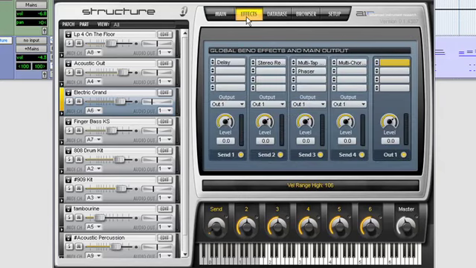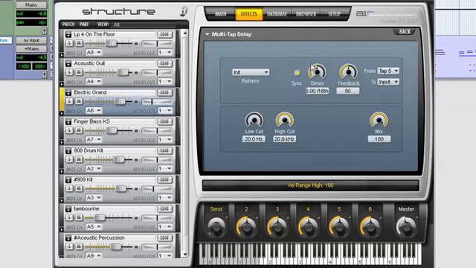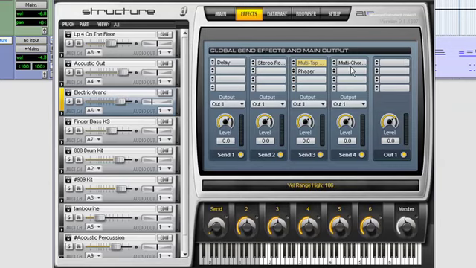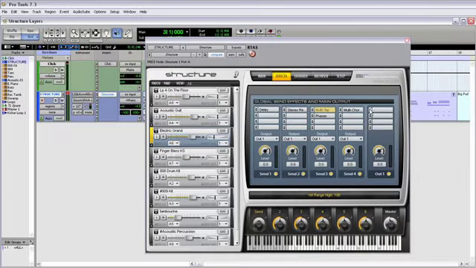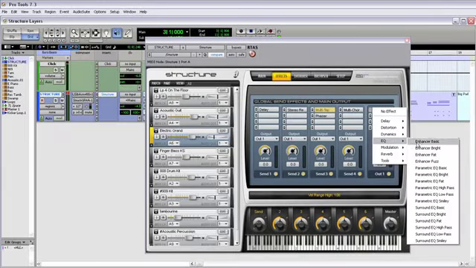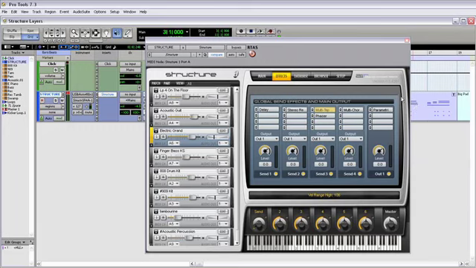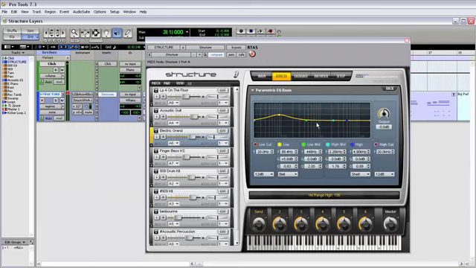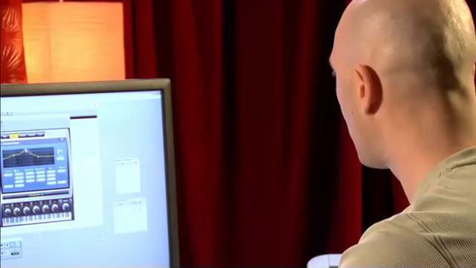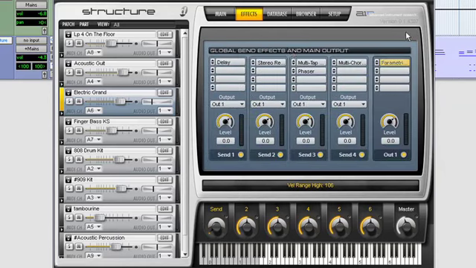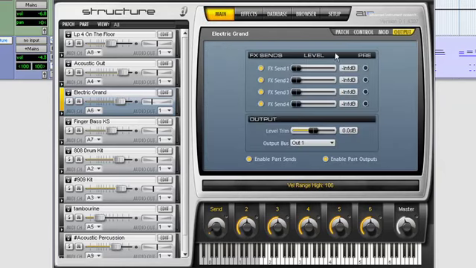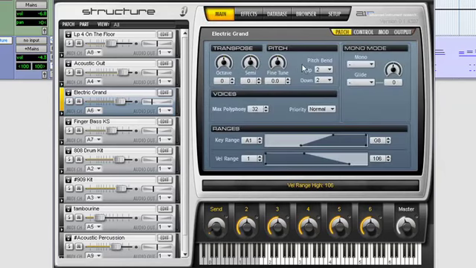And if we go to the effects button, you can see that on 1, I've got a delay. On 2, a stereo reverb. On 3, I've got 2 effects together, a multi-tap and a phaser. And then on 4, a multi-chorus. And it's nice because Structure even allows you to add effects directly to the main output. Here I'm just adjusting a parametric EQ. Then we back out, back to the main, and that is the virtual LCD.